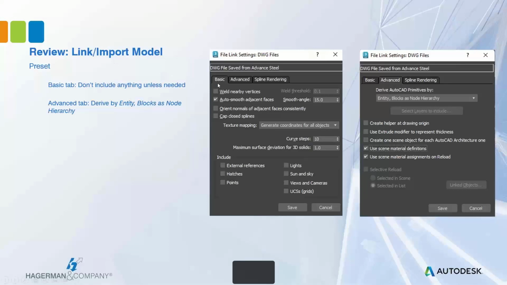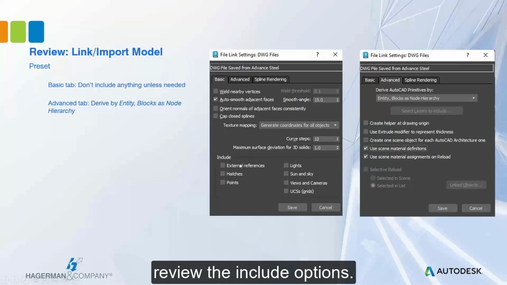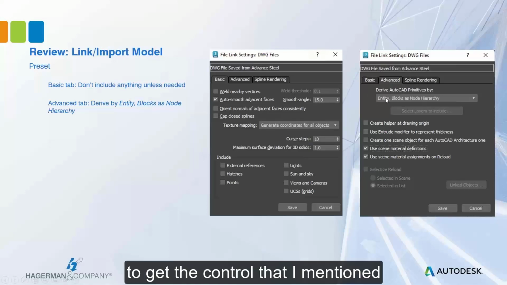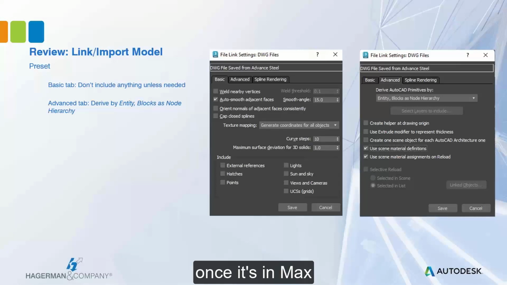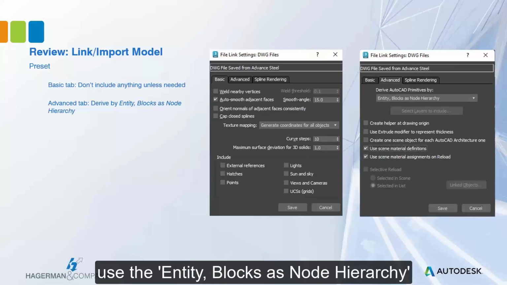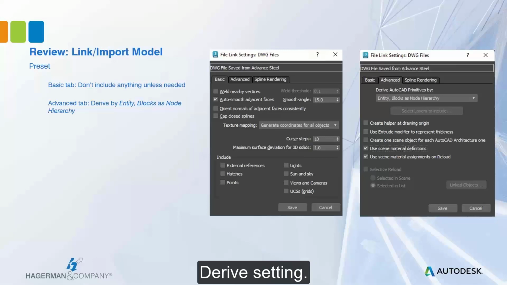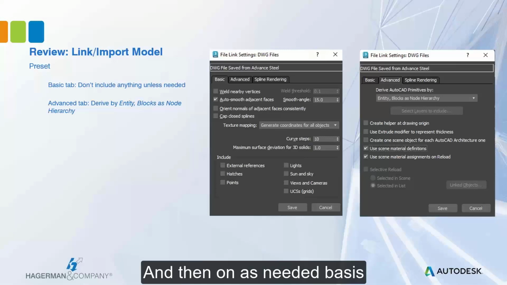So for advanced steel, on the basic tab, review the include options. What do you want to include when you link in the file or exclude? On the advanced tab, to get the control that I mentioned once it's in Max, use the Entity Blocks as Node hierarchy derive setting, and then on an as needed basis, the other checkboxes are options.